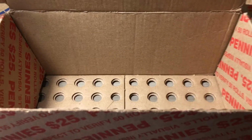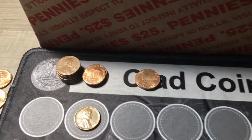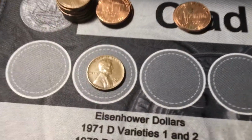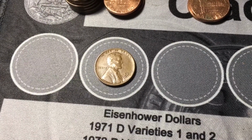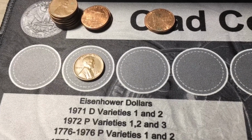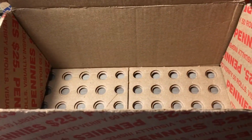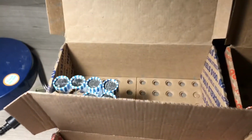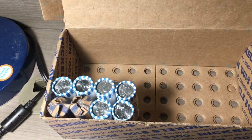Alright, that was it for the pennies. Pretty slow hunt overall, but we did just get a few estimates, 09s, a couple Canadians, and still can't believe we found that nice 1939S. Even though it was 1 wheat cent, still was a really good one. So that was it for the pennies. I'll do a full wrap up on everything once I finish all the denominations. So I'll move on to the next denomination next, which will be the nickels, and we have 8 rolls. Hopefully we can get some good finds.